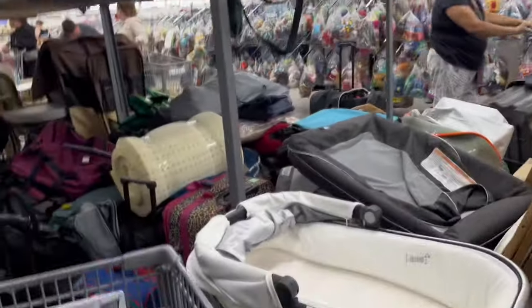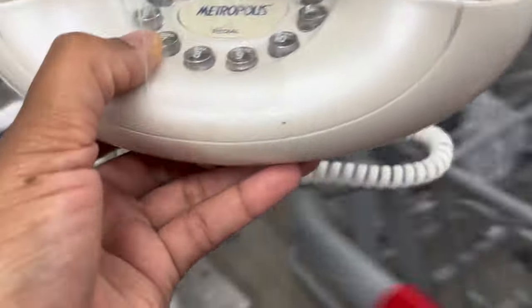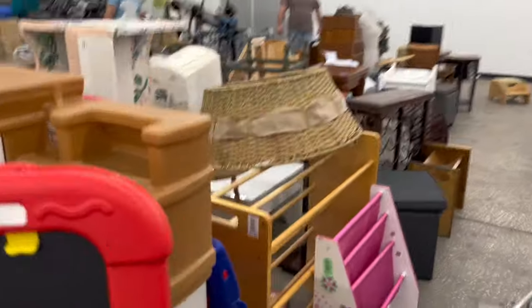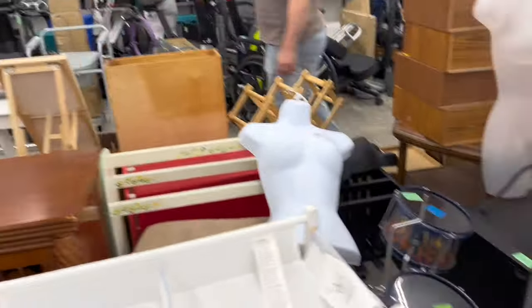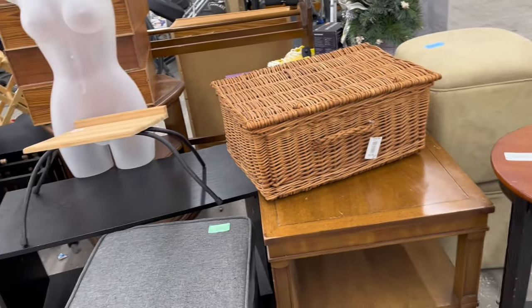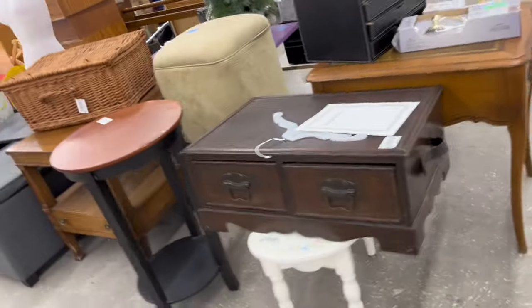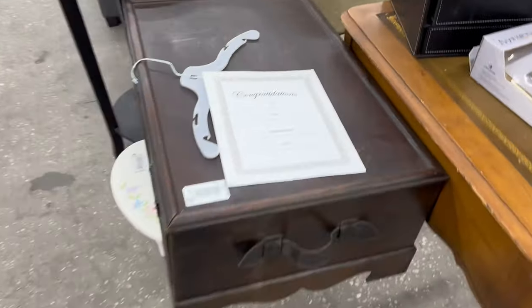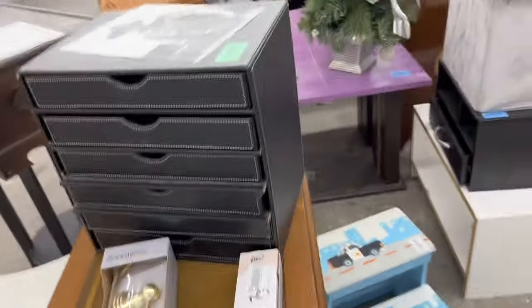On this wall they have microwaves, food processors, and coffee makers. They also have a tester station where you can plug in an item just to see if it comes on — though that doesn't guarantee it works. There are more bags of toys, luggage, and — isn't this a blast from the past — a house phone! Cell phones have taken over. This is where the larger furniture is: cabinets, dressers, baskets. I'm looking for a little wooden stand to turn into a plant stand.